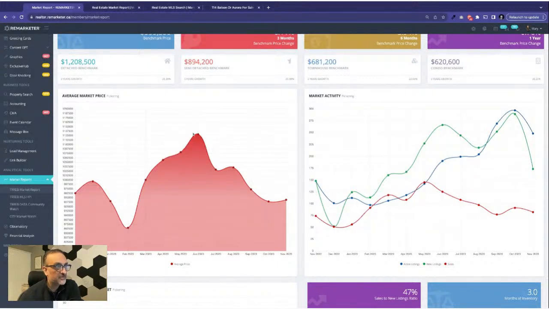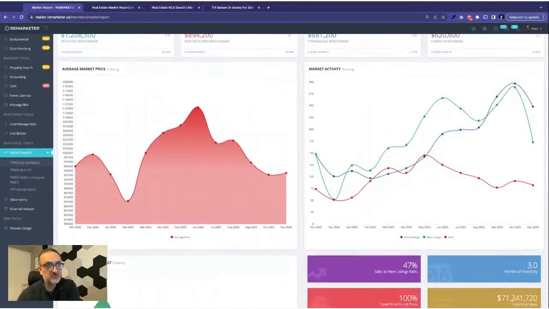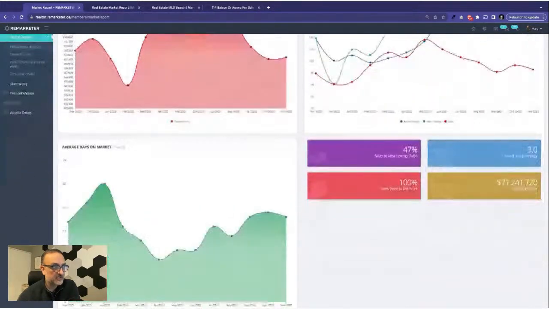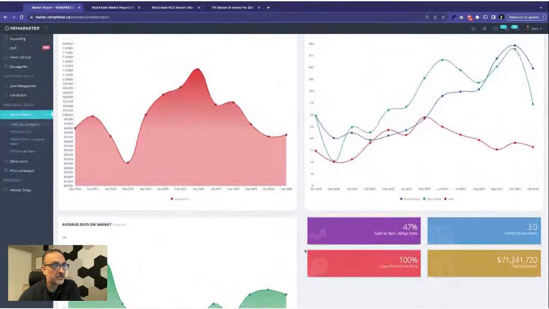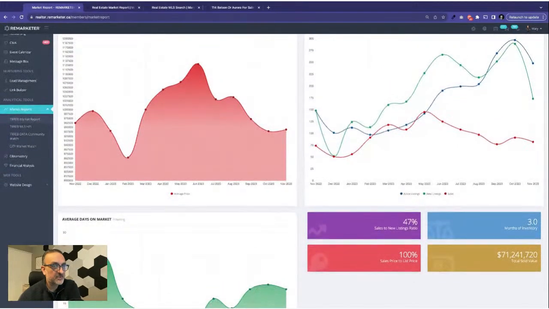Now the differences are not that much; they're not huge here, but you can see the effects of the supply and demand right here onto the market as we look. So this is why I say studying this graph is very, very important for you, because it really provides you with a lot of insight. We can see that the DOM is going down as well. That's, again, the effect of this dramatic decline in the amount of supply there. So you can easily see what's going on in the different times of the year.